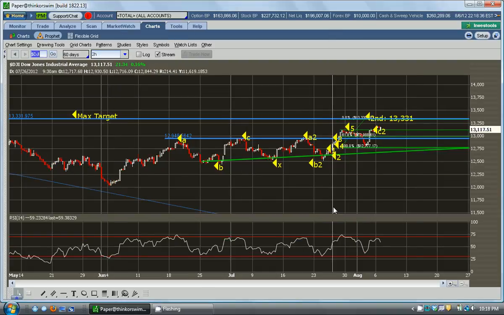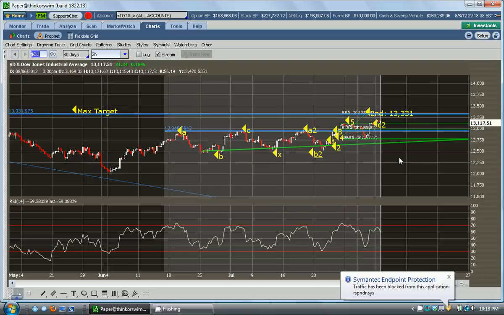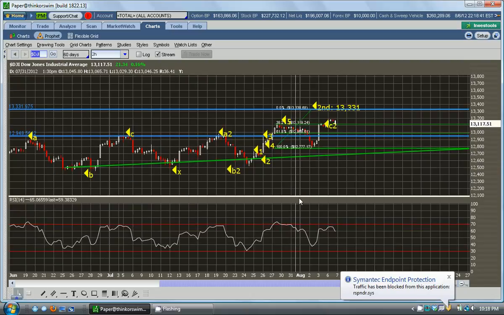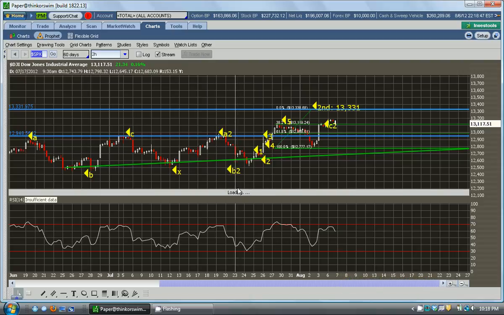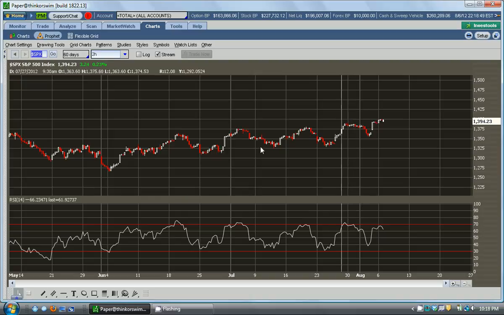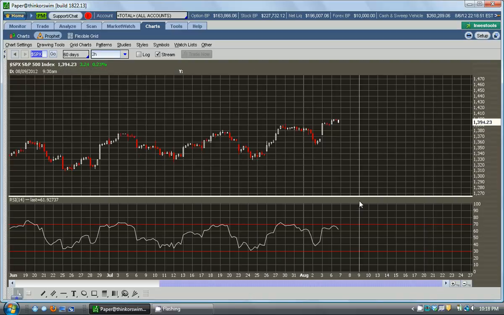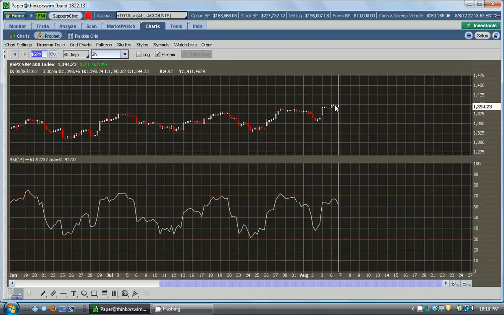So what we've seen here is that since this high, and actually I'm going to use the S&P so we can get a more clear view. So if I bring up the S&P 500, it should be pretty much the same, yeah. So what we see here is that if this is an ultimate top, which I did say in my newsletter would be a pivot day today or tomorrow, if this was an ultimate top here, then that's going to actually give us a pretty darn conclusive negative divergence right here.